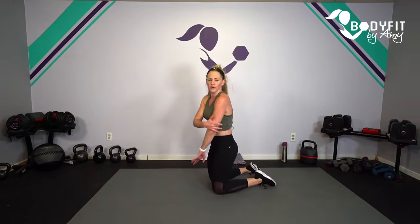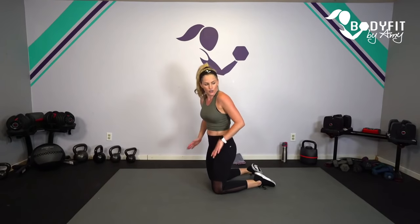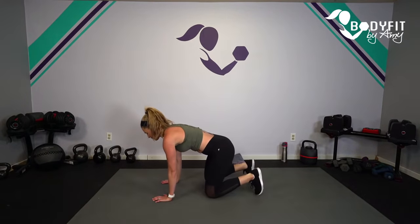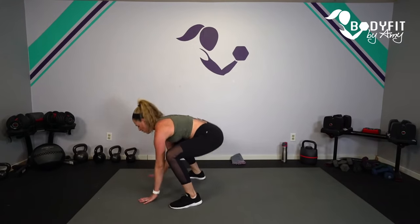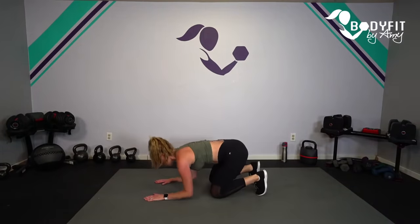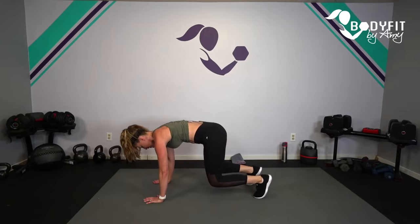Working our way back down. 30 seconds, knees to pop up. Really focus on those triceps doing the work as you push it up. Engage the core, pop it up. Here we go for 30. Up, walk it in, walk it back or jump it. Core. Legs, and down.